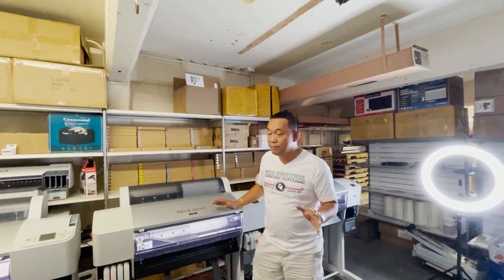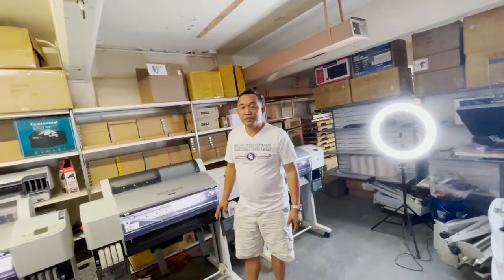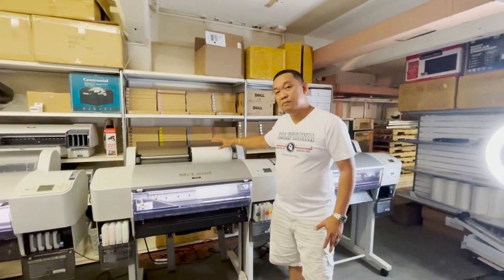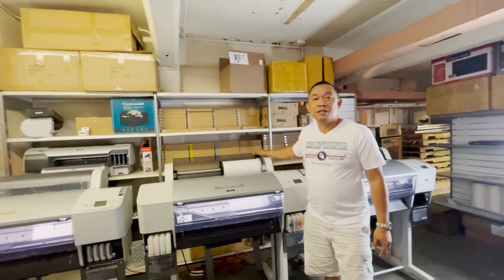This is a little bit expensive, but this is the right printer for your production and for the longevity of the business. Others are okay for small printing. If you just print one sheet, three sheets, it's not a problem. But if you are doing it continuously, then that's the difference. You need to get a printer like this. It's small, but it does continuous printing, non-stop. You can do this for 8 hours. I guarantee you this printer can print 8 hours without stopping.